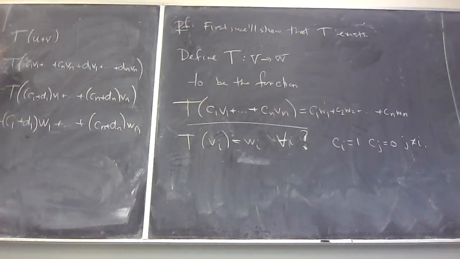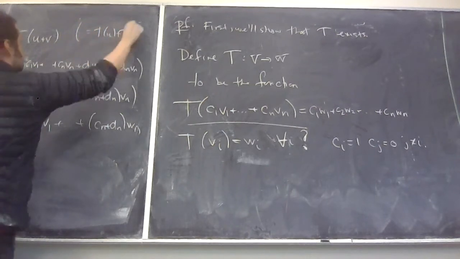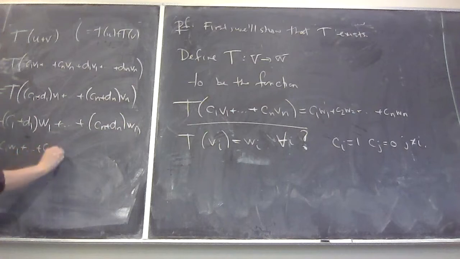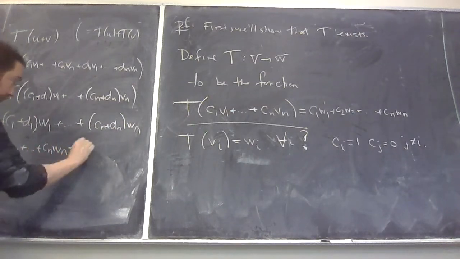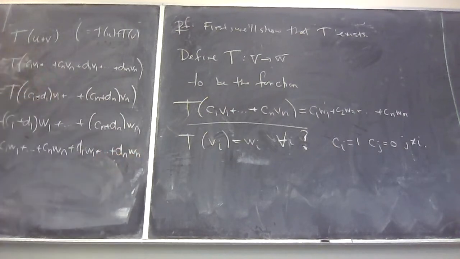Remember now, the goal is to show that this is equal to T of U plus T of W. Don't get lost when you're doing these arguments, right? So we're trying to compare these two structures. We're actually pretty close to getting this form, which is to break it back apart again. So I just multiplied out and resorted it. But this is T of U. This is T of W.